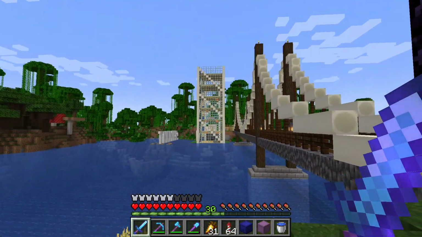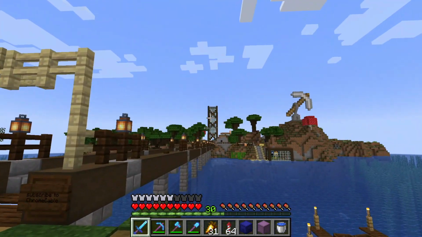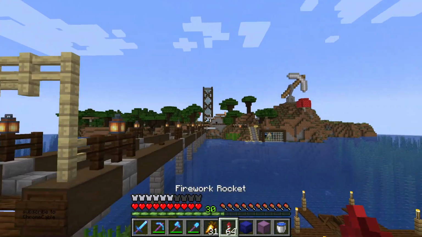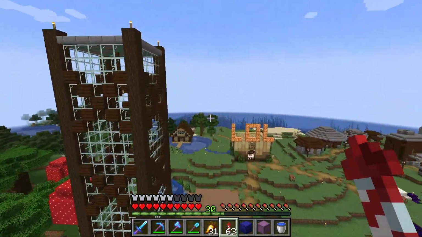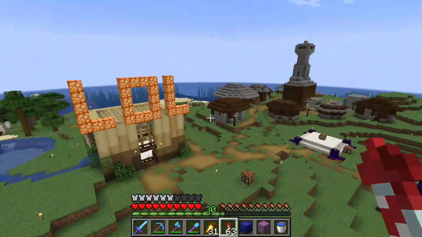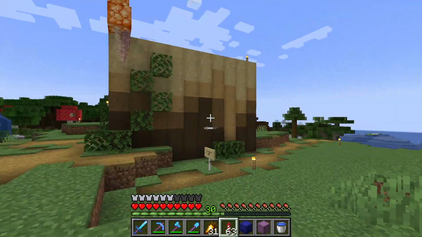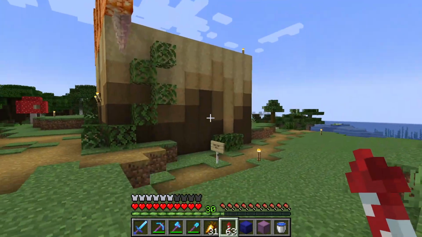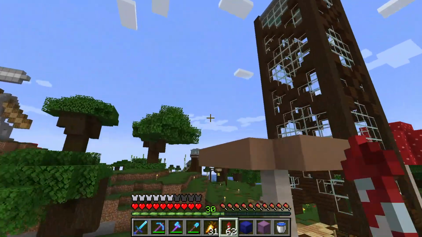Now, you don't have to do gradients. Like Nathan's skyscraper here, no gradient whatsoever. That's perfectly fine. His skyscraper over here, also no gradient. Perfectly fine. Julia's starter base, I believe, no gradient, and that's perfectly fine. Now, I used almost the same gradient as I did with my starter base, as you can see. It's a transition, but a little bit... It's both more and less subtle. I can't really explain that.